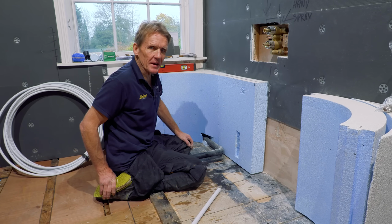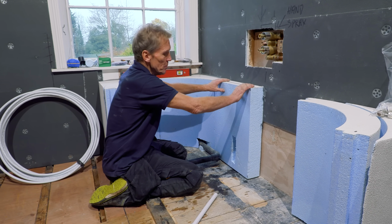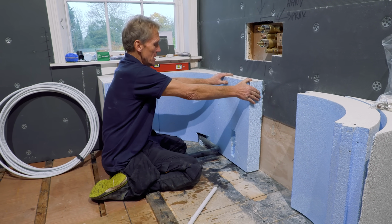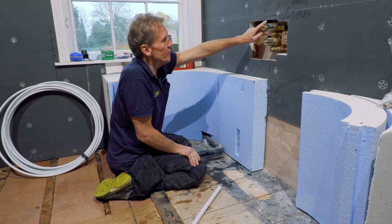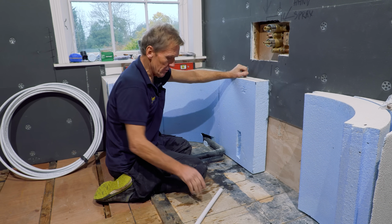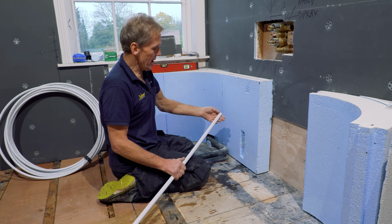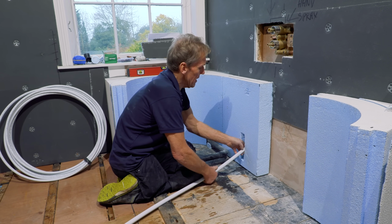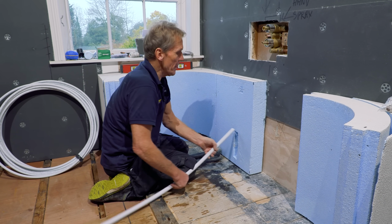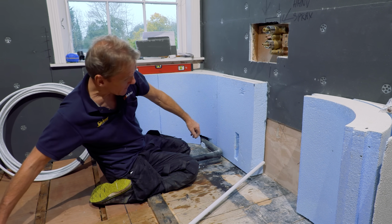They say there's nothing like good planning, and this is nothing like good planning. I put this piece of tile support in yesterday, and I've stuck it with MD adhesive, so it's really solid. And then I remembered I've got to get the feed from this mixer valve down to the bath filler. So I'm doing that in 22, so they've got a good flow rate coming through to the bath. And I've got to actually thread that up through the wall there. But actually, the bend inside that stud wall is 4 inches less than that. So I can't do it.